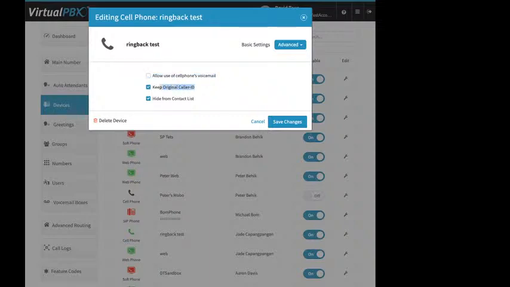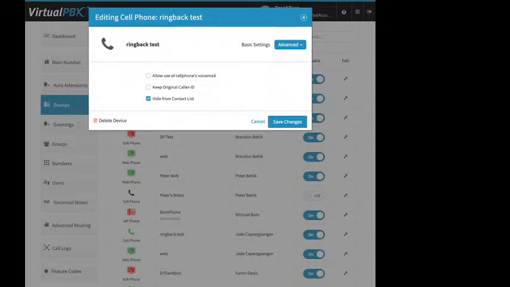Another thing that comes up is this one here, keep original caller ID. So say customer Mary's calling in, gets to your cell phone. On your cell phone, you see customer Mary's phone number, but you don't recognize it, because she's a new customer. You're like, I'm tired of hearing about extending my auto warranty. So you let the call go to voicemail, and hopefully then after the fact you can reconnect with Mary, or maybe not. If you uncheck this option, when the call comes in, instead of seeing Mary's phone number, you see your company number. So it's a way to let you know, oh, this is a work call.